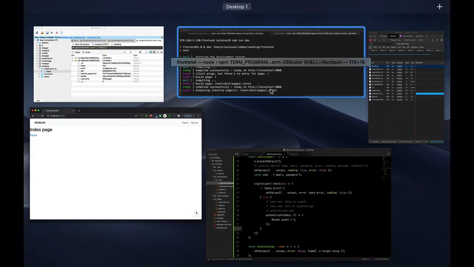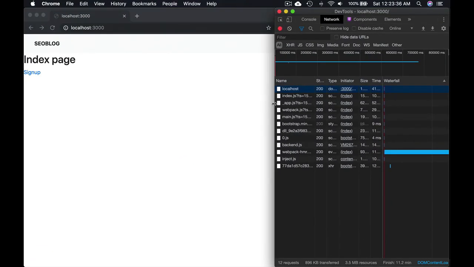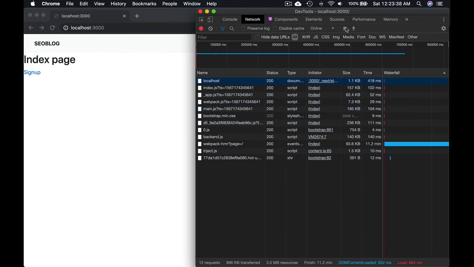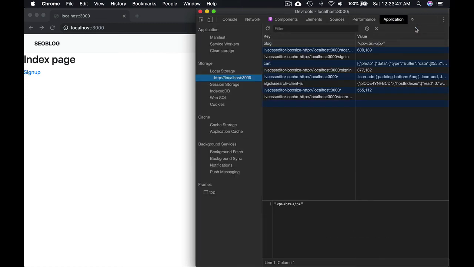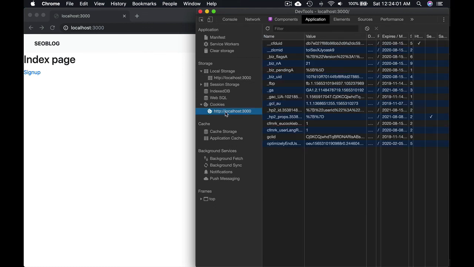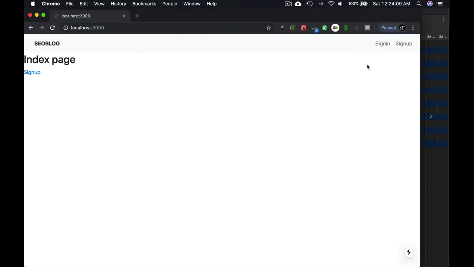Okay, let's open this, and to go to the local storage, let's go to application. Okay, so application, let me drag it here. At the moment you can see I have a bunch of other fields, but I don't have the user information in the local storage. You don't see user information. And in the cookies I have a bunch of other stuff, but I don't have a cookie by the name of token. So here, now let me try.